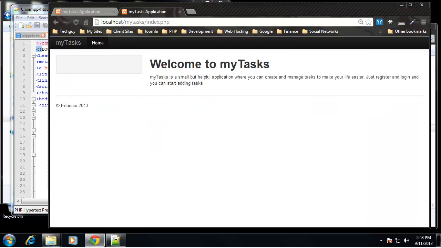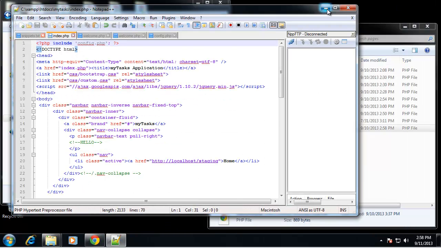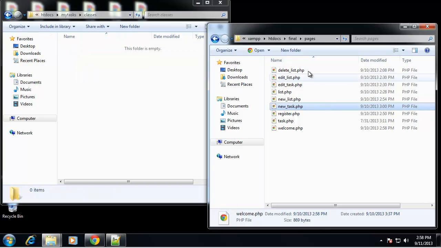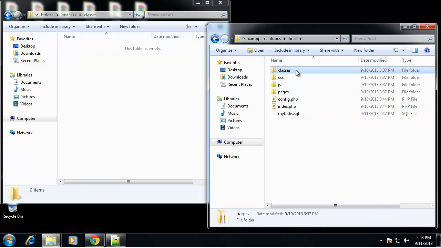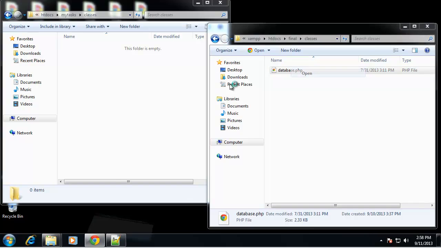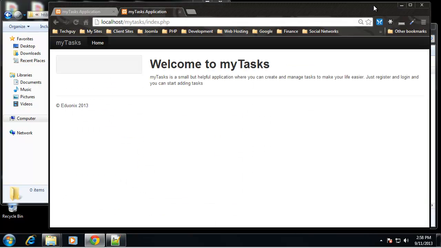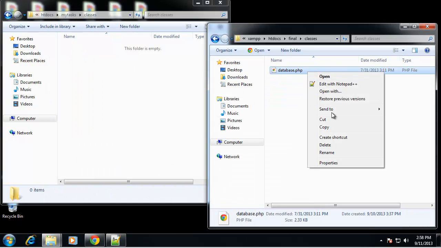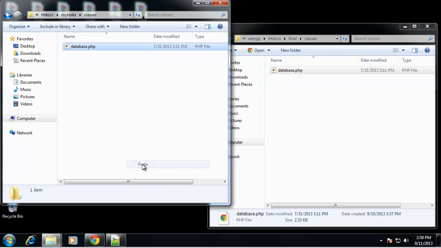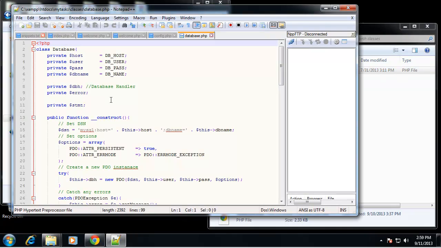Alright. So now what I want to do is grab our database class. And this is just an open source PDO class that we're using. Whoops, I didn't want to do that. I want to copy, paste. We can open that for a second. It just allows us to interact a little bit more user-friendly with the database.